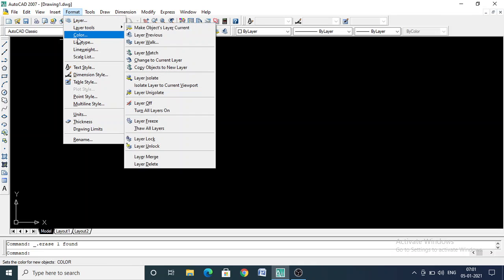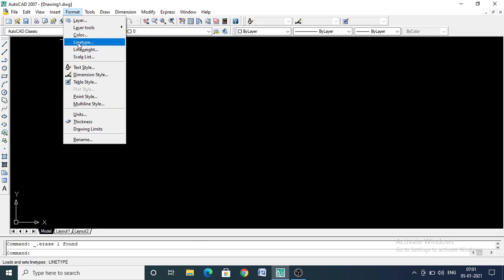Then layer tools, then color, which color I want, line type in the sense of single line, double line, multi-line, dotted line, dash line, like that. Line weight means whether it is a thick line or thin line, how much thickness should be given.